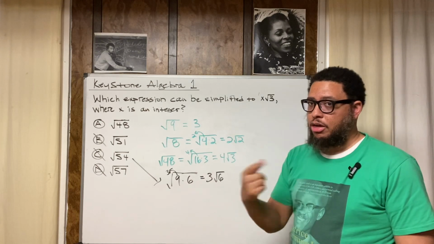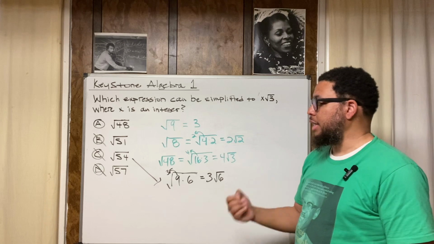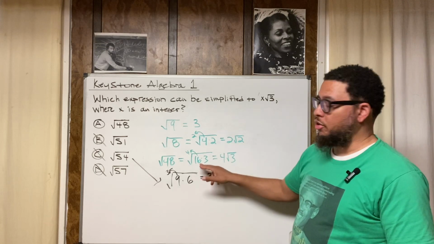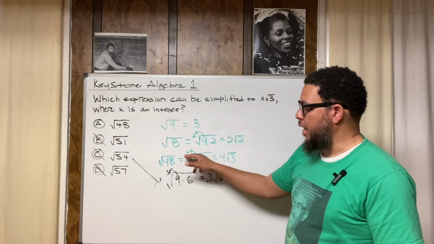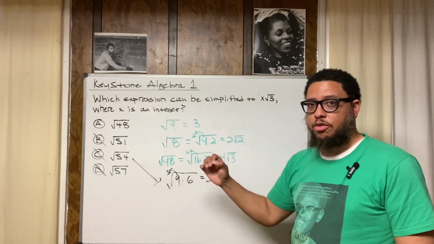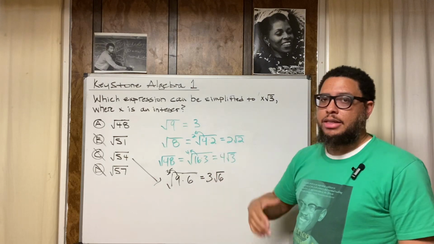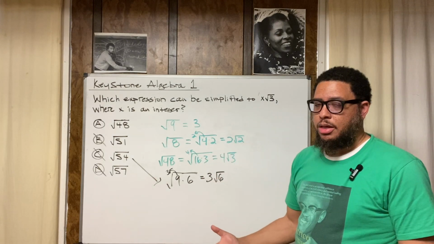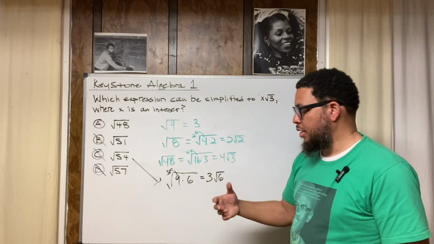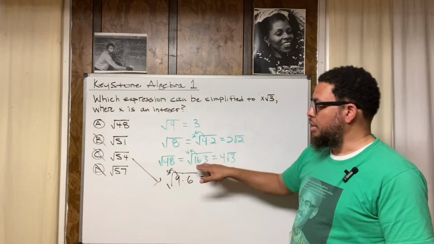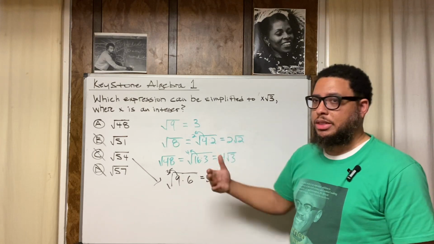Notice, again, let me reiterate this because it's very important. I didn't do 4 times 12. Why didn't I do 4 times 12? Because even though 4 is a perfect square that we could have simplified and turned into a 2, because the square root of 4 is 2, the 12 that would have been left in here, we would have had to still simplify. So that means we end up doing the process over again, doing it in 2 steps instead of doing it in 1. If you pick the biggest perfect square factor, you only have to do the step 1 time.